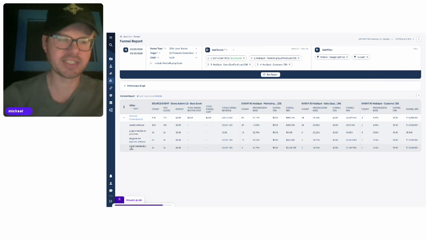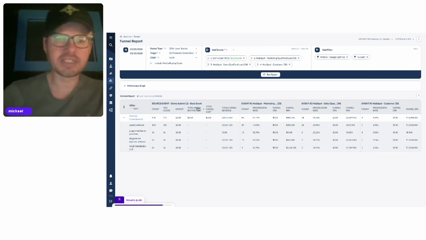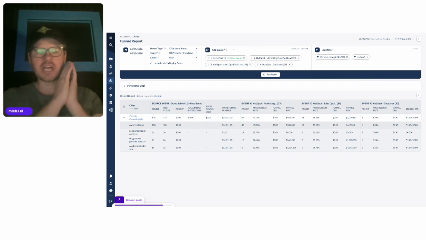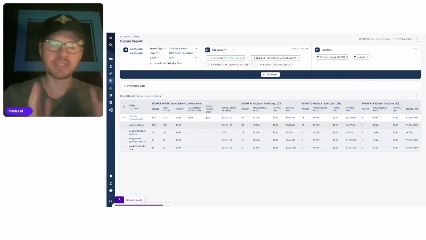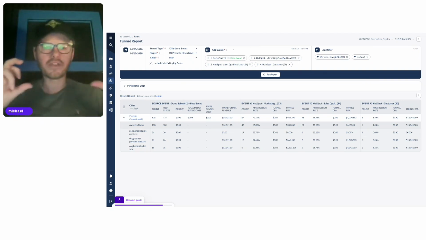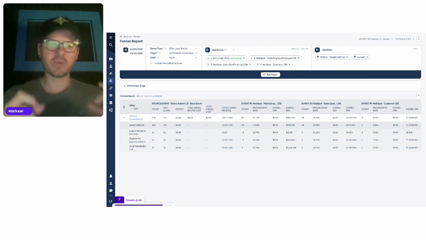And for Corgi monetization SDK, I had 16. So now I'm seeing a breakdown of where these demo submits are actually coming from for those selected keywords. You'll notice that there's no cost here. The reason there's no cost is because the way that our media buying integrations work is that we are pulling all the cost data for your entire campaigns and setup inside of Google Ads. And that's basically all of the data. It's not that Google Ads doesn't provide that data on the keyword level.